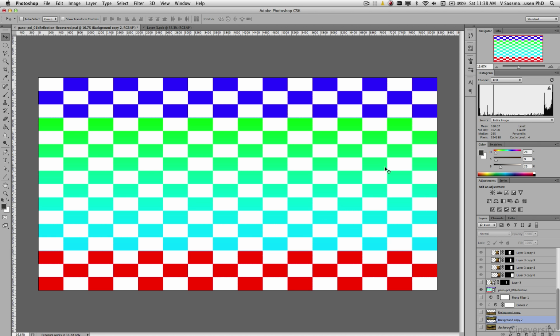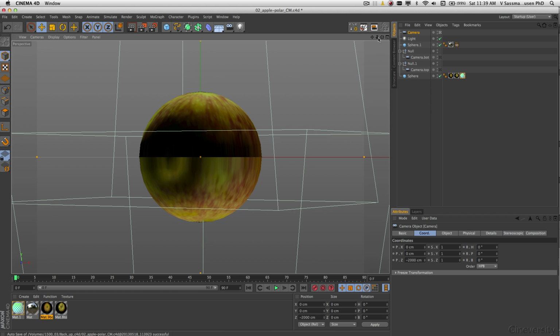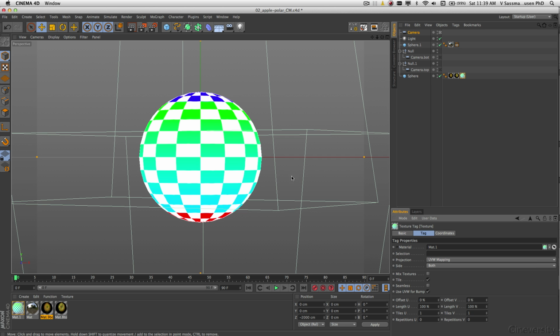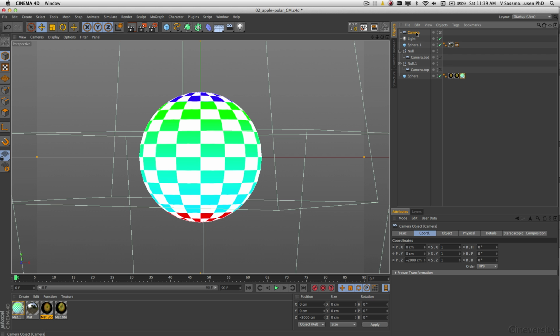Now comes the really important part to understand. When I go back to my scene, where I have these two pole caps, I switch on my texture again, if that is not already on. And you can see here exactly the curves that the checkerboard creates with this view. This point of view is relatively exact the distance that I had during my apple shoot, and you can see the ratio is the same.